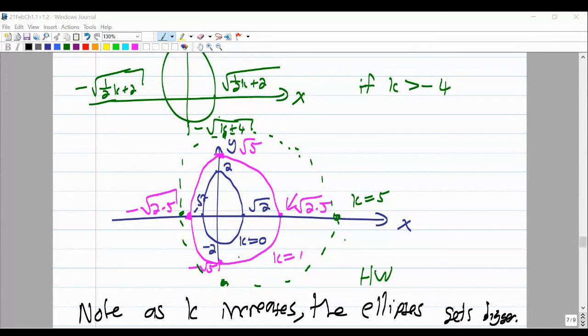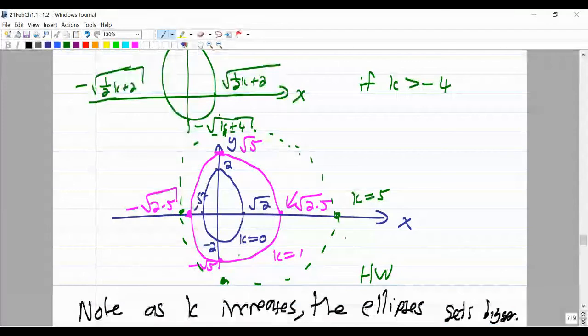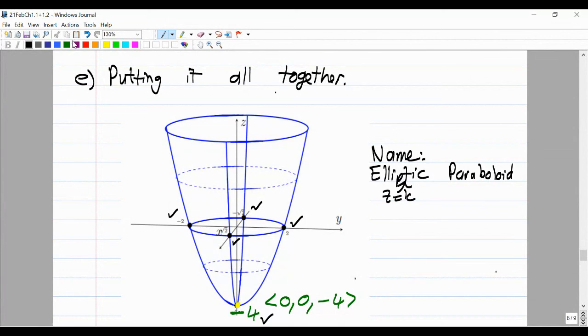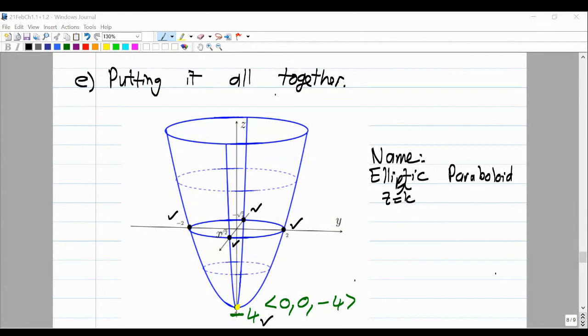All right. So, putting it all together, this is the final step in this calculation, and this is what it ends up looking like. If you want to, you can call it a bowl. I would accept the word bowl in semester test one. But Clarica, here is the fancy answer: it's an elliptic paraboloid. So as you slice up higher, the ellipse becomes bigger.